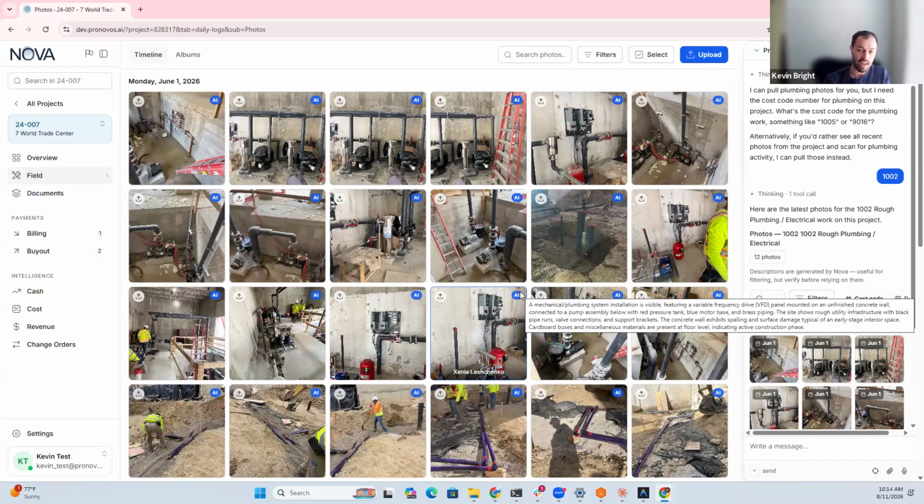So using AI as a tool to suss through that information to find what's relevant. So those are the two big ones. It's one, allowing yourself to get more information by giving your field easier tools to dictate what's happening on the job site. And then two, using AI to work through that data faster so you can find the relevant points and things aren't going missed.